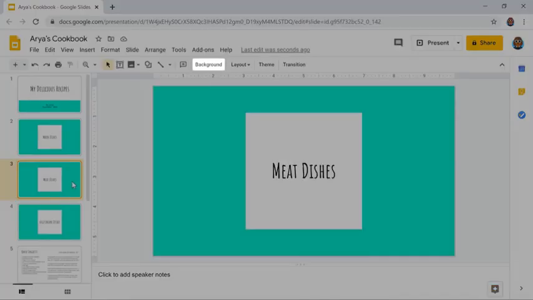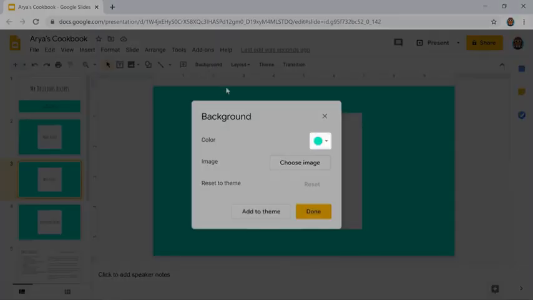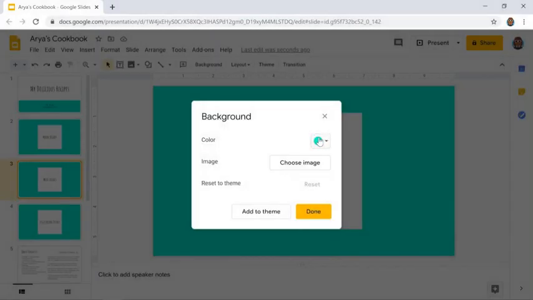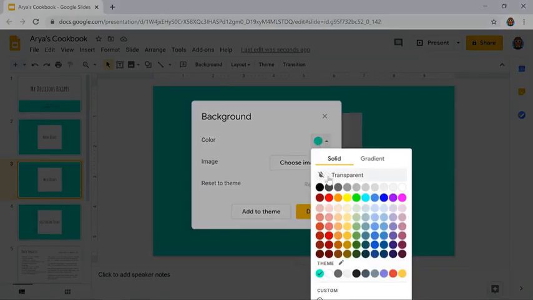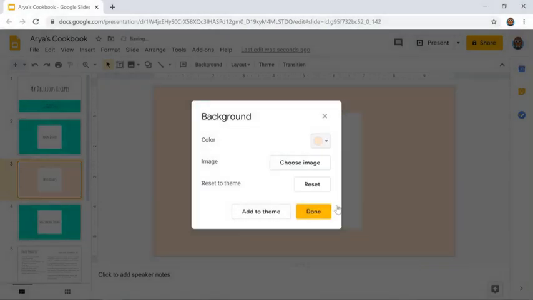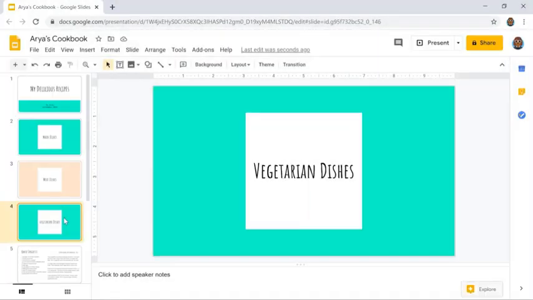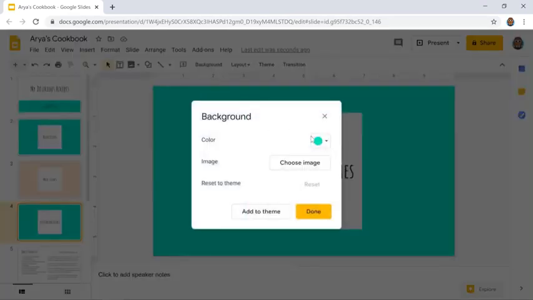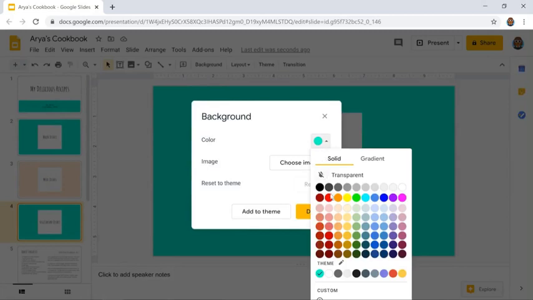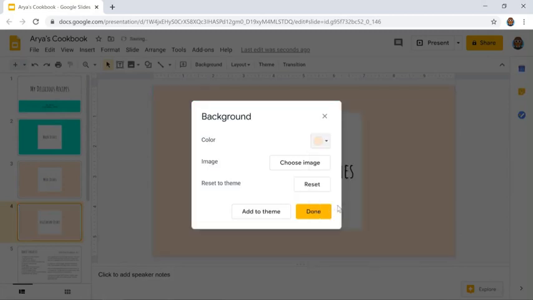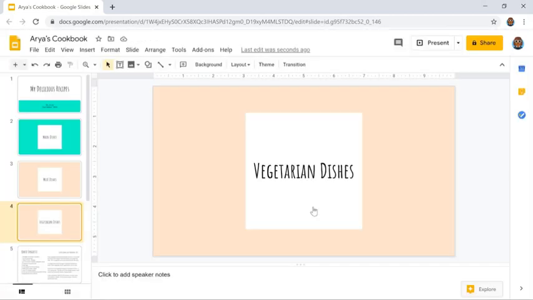Change the background color of your subcategory slides to make them stand out from the main category section divider slides. Then, move the recipes to their corresponding subcategory.